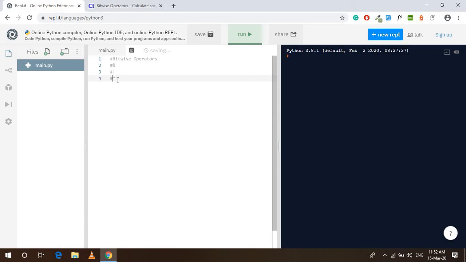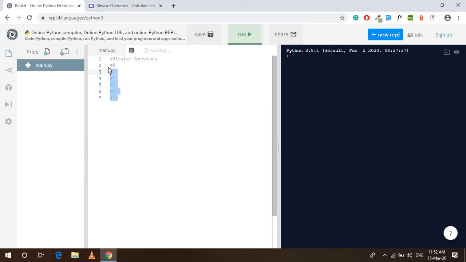It sets each bit to 1 if only one of the two bits is 1. Then we have NOT. It simply inverts the bits, right? And then we have zero-fill left shift, and then we have signed right shift as well.